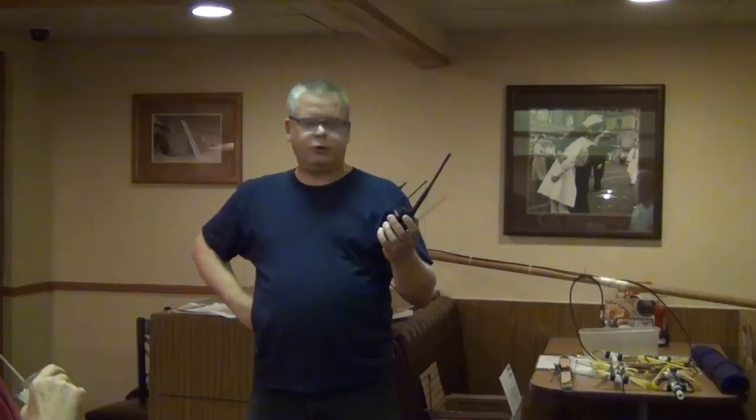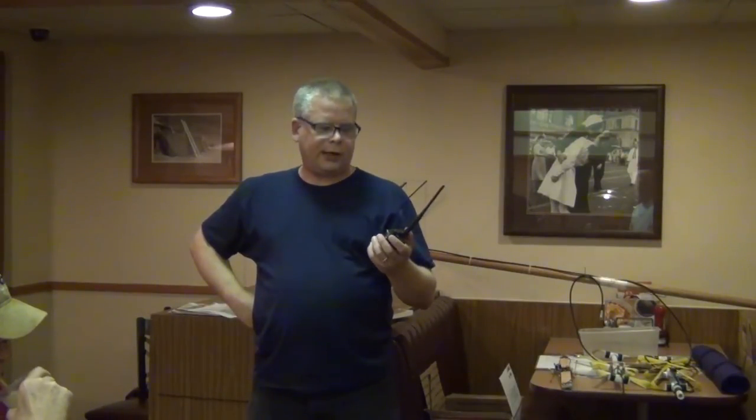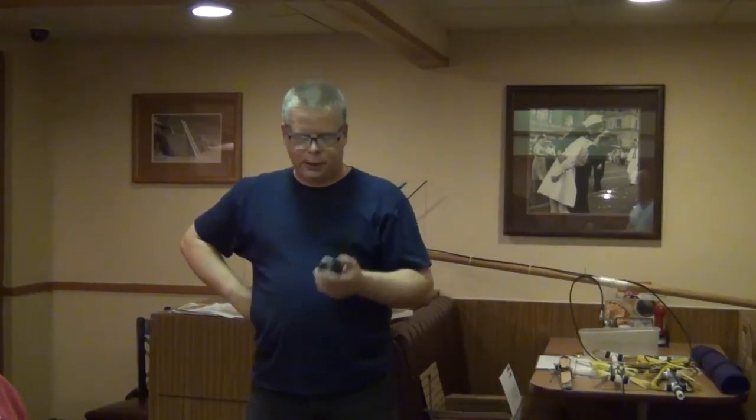Some radios, especially some of these newer Baofeng radios, I found that their S meter is really not very useful. It's pretty much just a digital squelch open or squelch closed, so you don't get a lot of information from those. But most of the other radios have a nice resolution S meter, and so they're pretty useful.